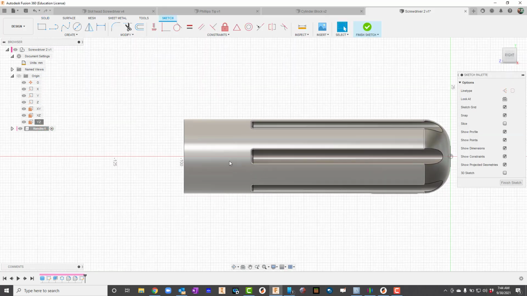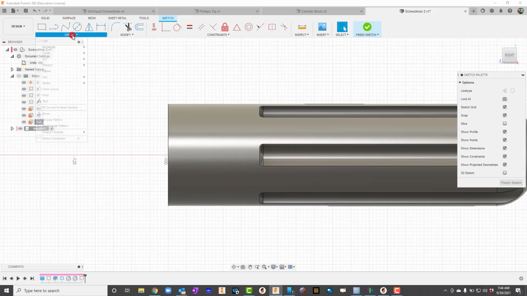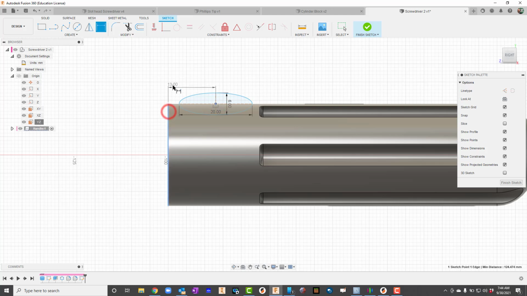I'm going to kind of put this in the center and zoom in a little bit. I'll go up here to create, and I'm going to choose ellipse. I'm just going to kind of come right over here on the line. And I'm just going to draw out. For my millimeters there, let's make that be 20. I'll click, and then I'll move the mouse, and this is going to allow me to kind of set the height. And let's make that be 6. Now we'll put one more dimensional constraint on here. We'll say, give me a dimension from the center point of the ellipse to the line. Let's make that be 12. So now I'll hit finish sketch.